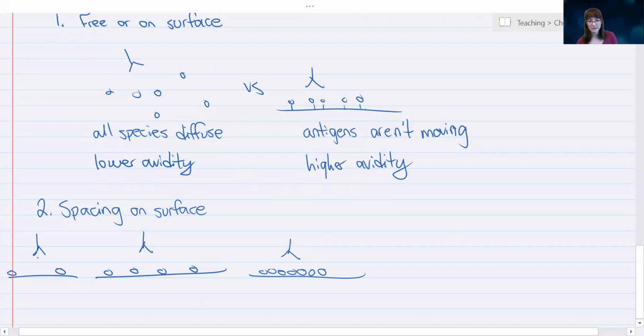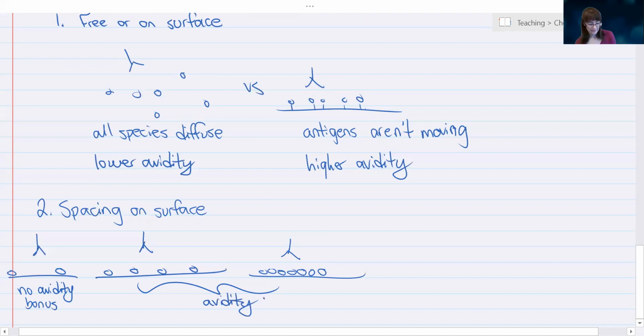Not here on the leftmost one. I don't know if you can see my mouth, but we can't get that avidity bonus because in this case, the arms of your multivalent binder, your antibody, cannot reach the two species. And so now it's as if it's only able to bind to one at a time. Whereas for these two, you could potentially get that avidity bonus.